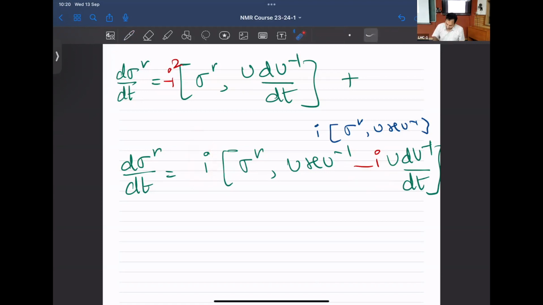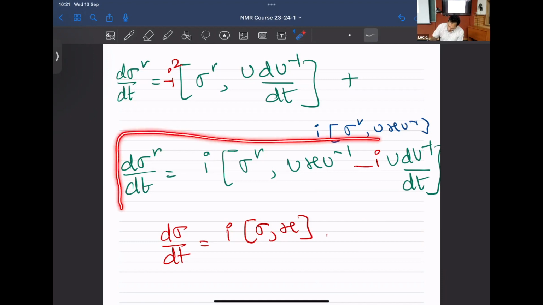Right? So far, what you guys have seen is that you started with an equation which goes d sigma over dt as I times sigma comma H. This is what you started as, the Liouville-von Neumann equation. Then what are we trying to solve here? We said if the Hamiltonian is time dependent, what happens? We said let's see whether a unitary transformation will come to a rescue. That was our question. What is the unitary transformation? The U is the unitary transformation where the density matrix gets transformed as U sigma U inverse.